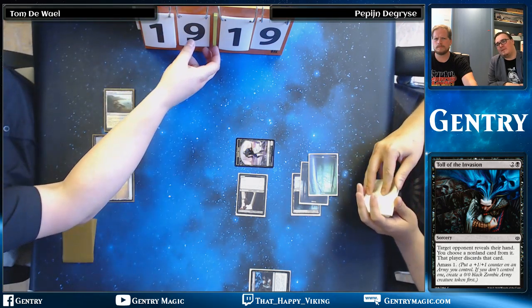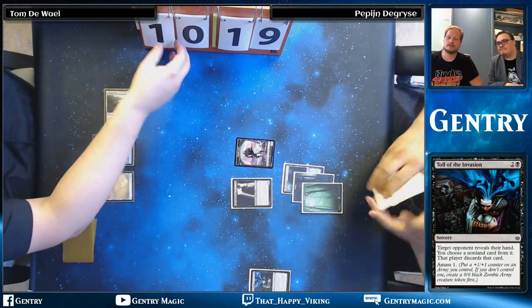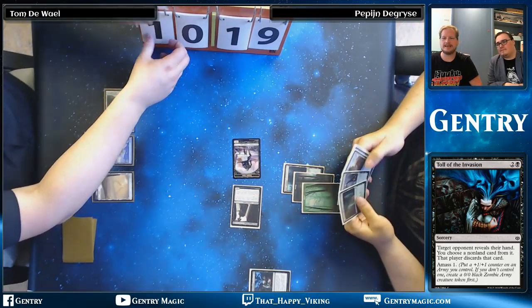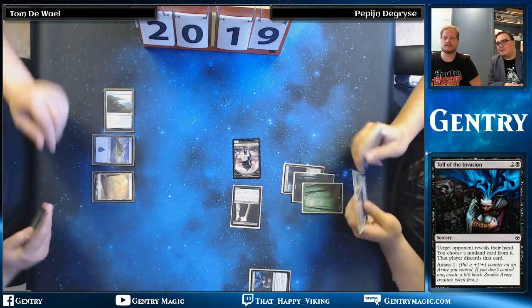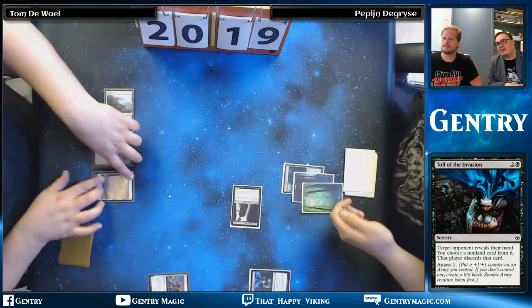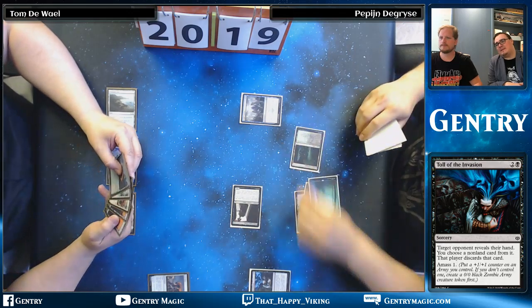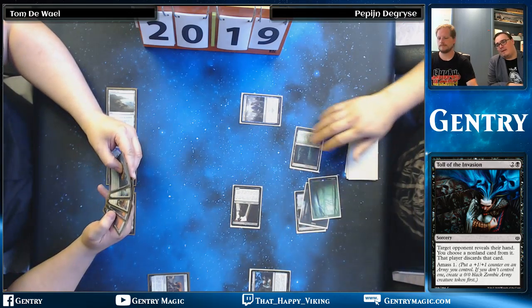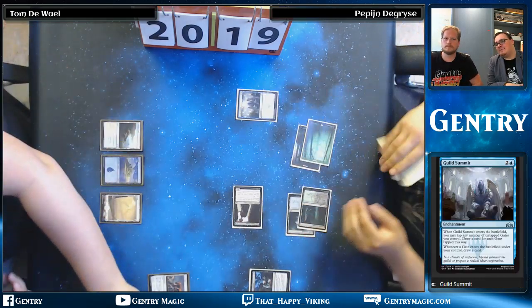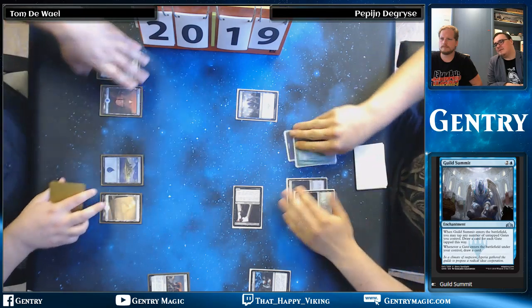Tap land for Tom, back to 20. I think this is one of my most underestimated cards, Toll of the Invasion. Probably. I keep underestimating how good it is that these cards leave a 1/1 token. Yeah. Seal Away takes care of that token that you mentioned. Tom still takes a damage. And there's the Guild Summit and a draw for Pepijn. And he drew the Liliana. Okay. Pepijn is pulling ahead firmly here. Tom drawing a Chemist's Insight for the turn.